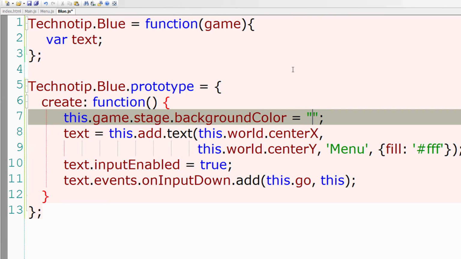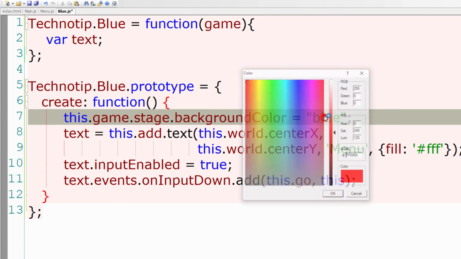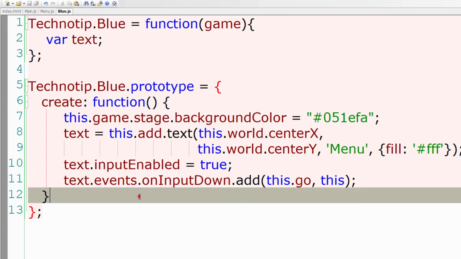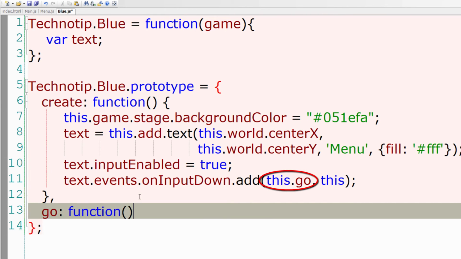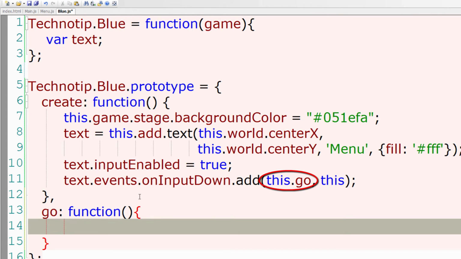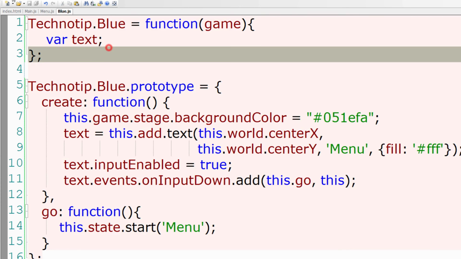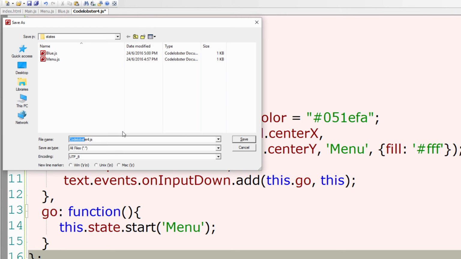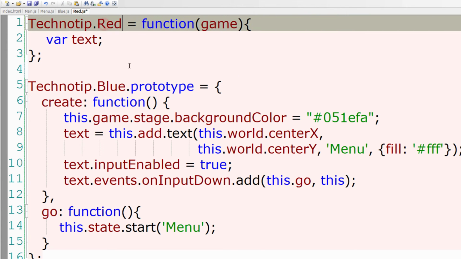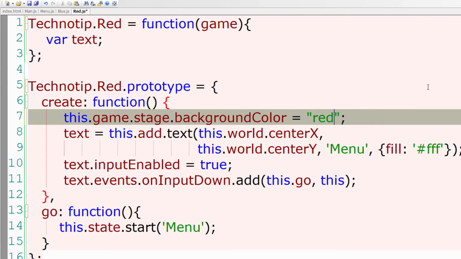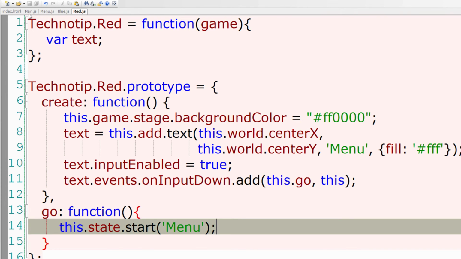And as we already said, we will make the game background blue. Once the user clicks, the go method will take him back to the menu state, that is this.state.start menu. We will do the same for another state, that is the red state. Let's change the background color to red, and everything else is the same.